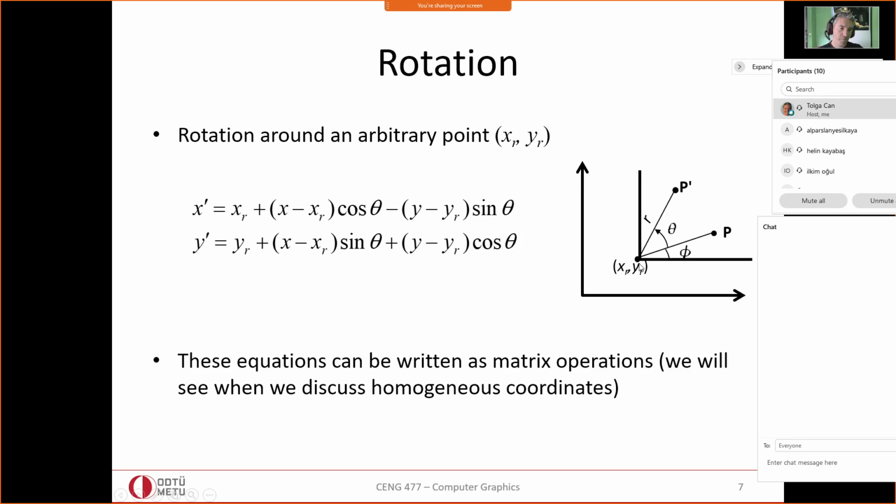Which is, if you want to rotate a point P around the pivot point, what you need to do is you can first translate this pivot point to origin, move all of them so that this P is somewhere like this. Okay, so this becomes like XR, YR is going to be here, but since this becomes origin, this new P can be rotated easily around origin theta degrees. Then we move the point XR, YR back to its original location, which will help us find P prime. So with 3 transformations in a certain order.